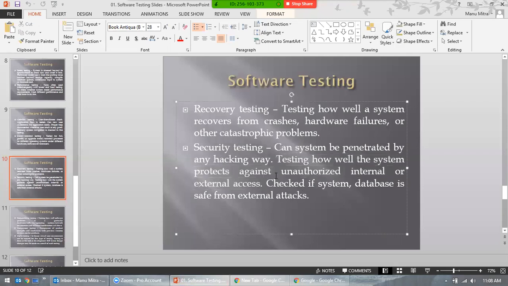HTTP is an example of a security issue. It's just an example. There are so many other ways that security testing can be done, and it's based on the project.